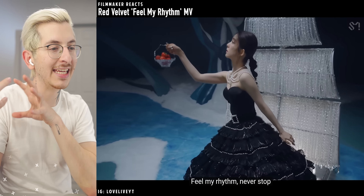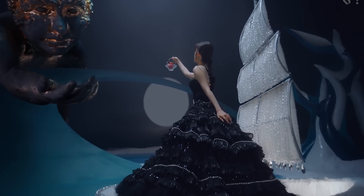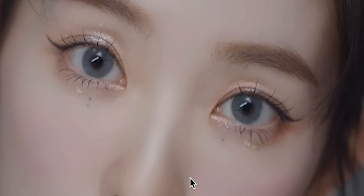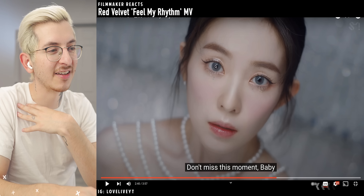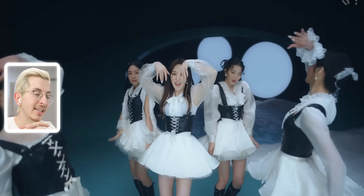I wish they had more of the painting look throughout the rest of the video. What is that? It's like this god that likes strawberries or something. That looks really cool — that's all CGI. It would have been interesting if they had someone in makeup doing this, but the proportions are just not there. And then her eyes — look at her eye. It's always the eyes. The eyes are the gateway to your soul. If your eyes are lit up really well, the scene is going to look amazing. They must have been using like a box diffuser or something, because we see this line in her eyes. The lighting is nice and even.